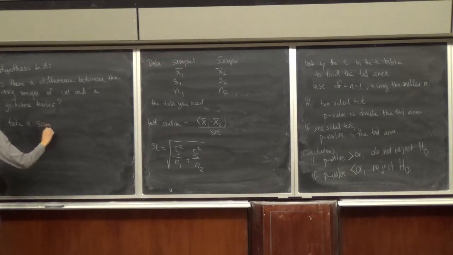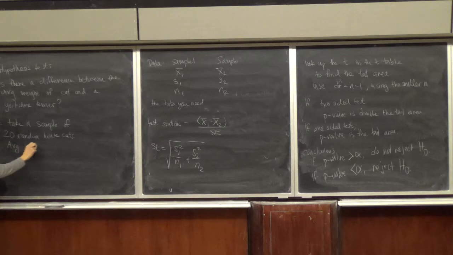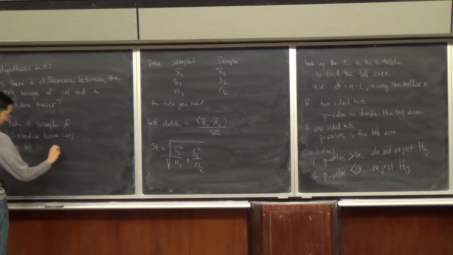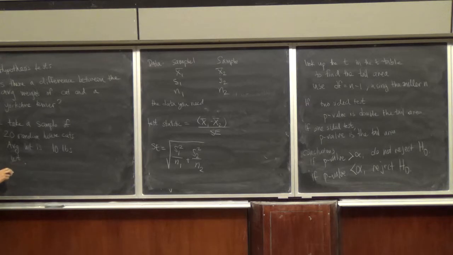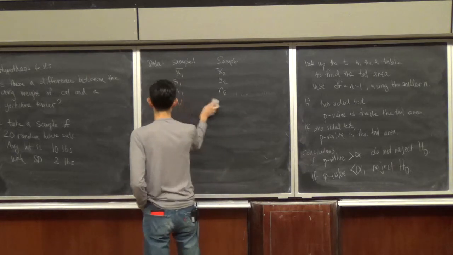Okay, we take a sample of 20 random cats, random house cats. What's the average weight? Average weight is 18 pounds. Sounds really big. Average is about 8 pounds. Ask Siri. I don't have an internet service here. I do. No, you don't. All right, let's just say the average weight is 10 pounds. Is that a lot? That's not realistic. All right, in this universe, this is what it is. Okay, 30 pounds. What? Yes, it says 30 pounds. What is a baby lion? That's not a house cat. It says it's a savannah cat. Yeah. It's a mountain.